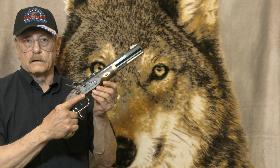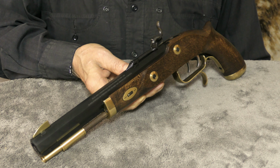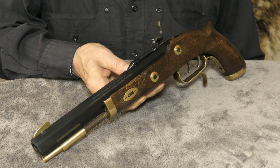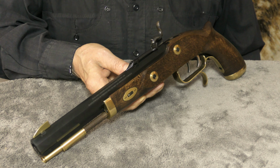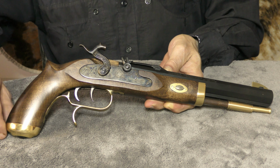Today we'll be taking a look at the Traditions 50 caliber side lock. This Traditions 50 caliber trapper made a cameo appearance in one of my recent videos. Since then, I've had a number of requests for more information about it, so I suppose it's time for me to fulfill those requests. Weighing in at almost 3 pounds, this 50 caliber beast is definitely no lightweight.